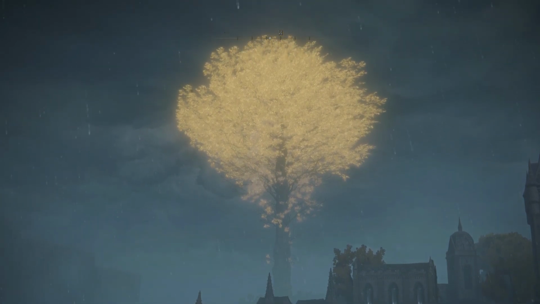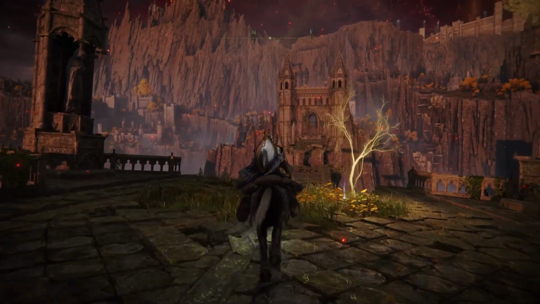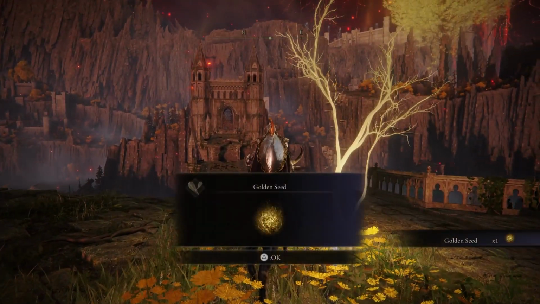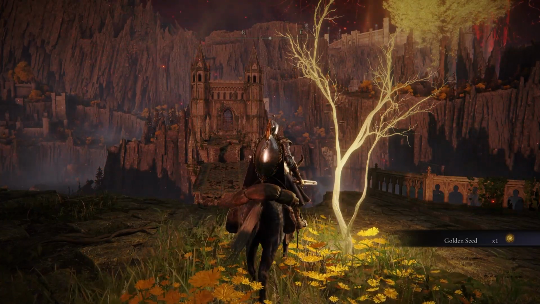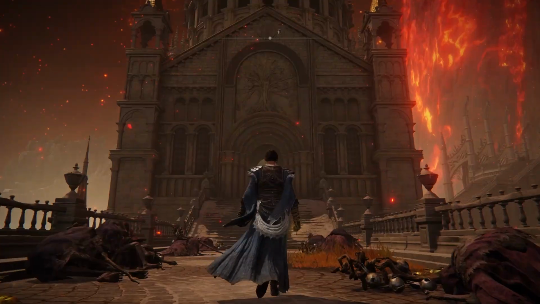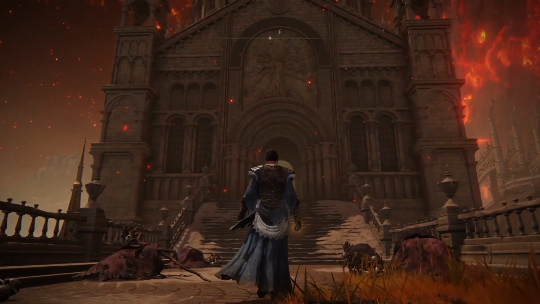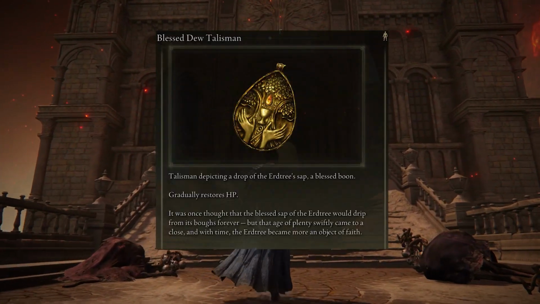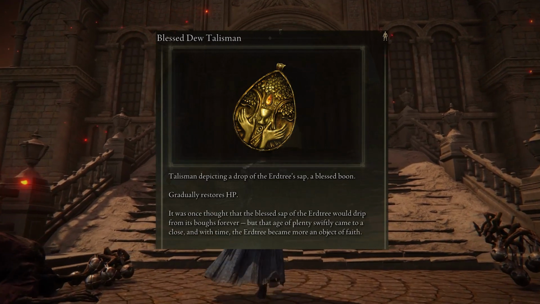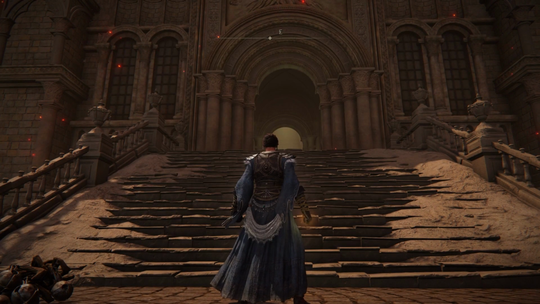Amber in real life is a hard, transparent, yellowish-brown substance that was formed in ancient times from resin, a substance produced by trees. This could mean that the amber egg came to be from the Erdtree's sap during the Age of Plenty, which would explain why there is only one in existence that we know of. The Blessed Dew Talisman explains that the Age of Plenty swiftly came to a close, and with time, the Erdtree became more of an object of faith.